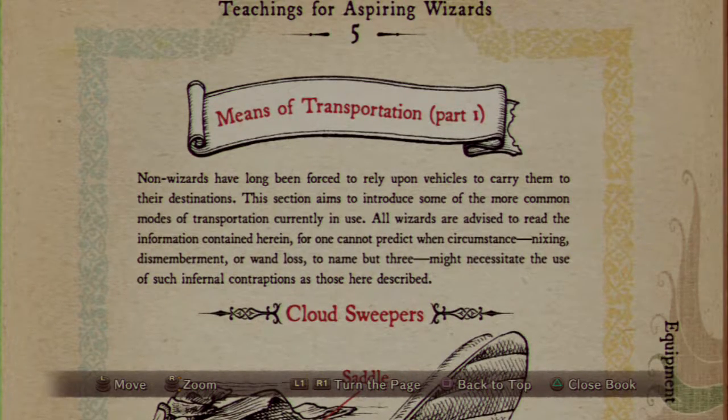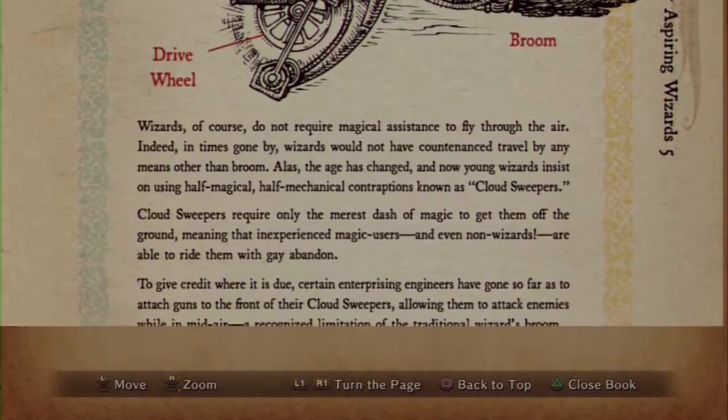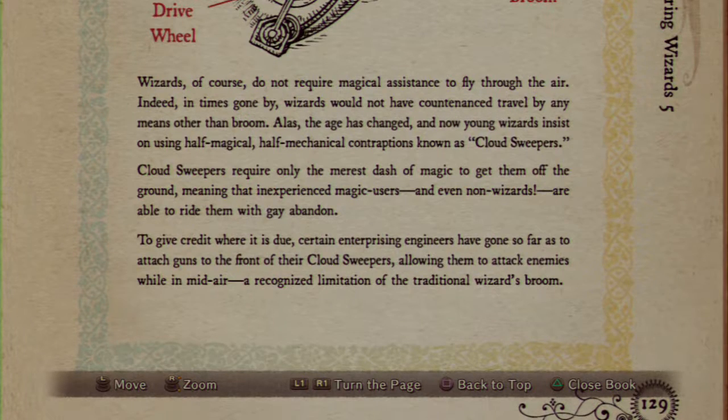Cloud Sweepers. Here's a little diagram. I have a saddle for you to sit in, a little drive wheel there, some wings, and the broom part of it. Wizards, of course, do not require magical assistance to fly through the air. Indeed, in times gone by, wizards would not countenance travel by any other means than broom.